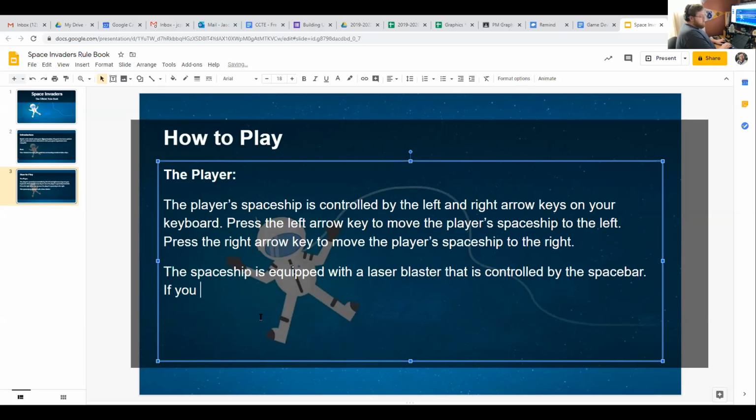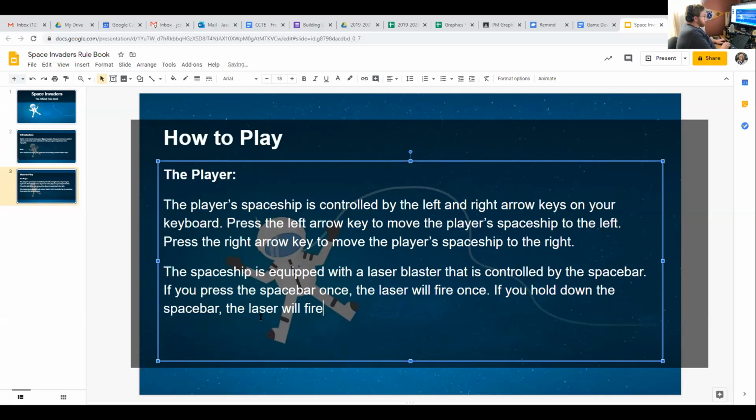If you press the spacebar once, the laser will fire once. If you hold down the spacebar, the laser will fire repeatedly or continuously.